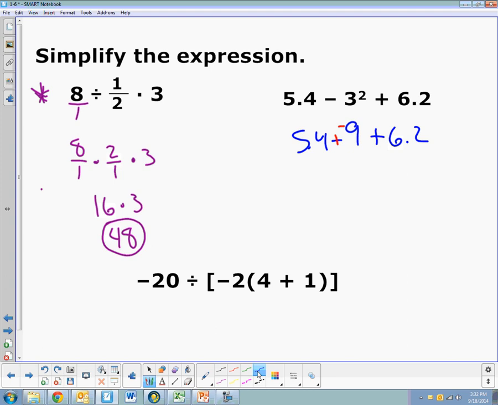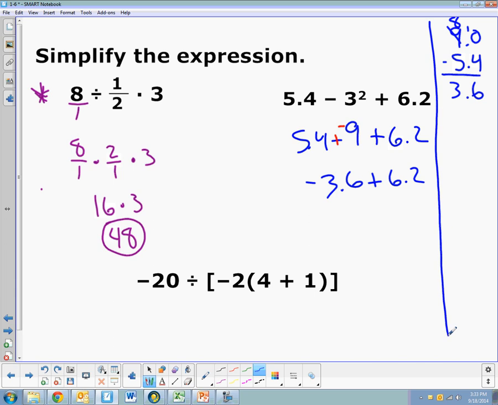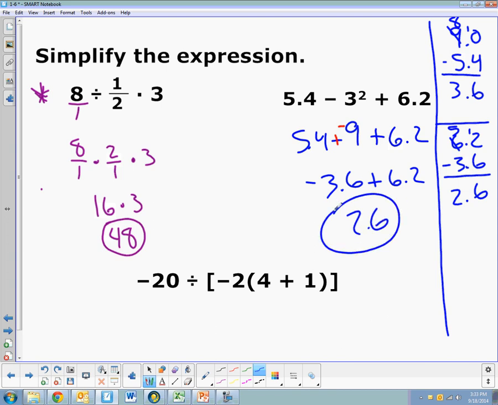And I'm going to get, let me double check that. Well, I'm going to put it up here just because it's been a long day and my brain isn't quite there, so I want to make sure I get the right answer. So I'm going to do a little bit of scratch work here. 3.6, negative 3.6 plus 6.2. Again, I've got different signs, so I'm going to find the difference. And if I do my scratch work, I've got 6.2 minus 3.6. I'm going to find the difference. And I'm going to get 2.6, and that'll be positive. I've got my final answer.